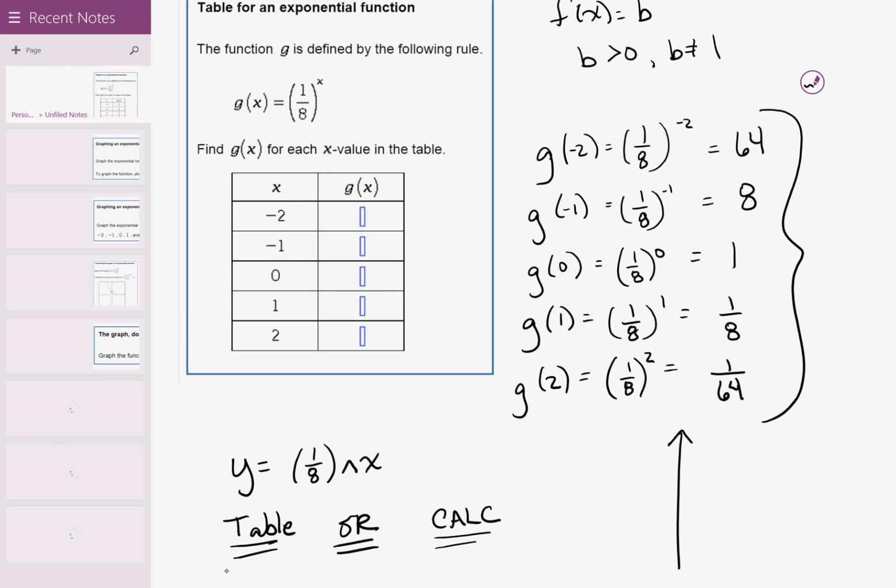So I also want to make a note of what this graph is going to look like. We go through 0, 1, and we go through 1, 8, which is way up here, and we go through 2, 64, which is way, way up here somewhere, and then -1, 1/8, and -2, 1 over 64. So the function looks something like this. It will never become negative. It will never actually hit 0. It will get closer and closer to 0. But on the other side, it will rise very, very quickly.